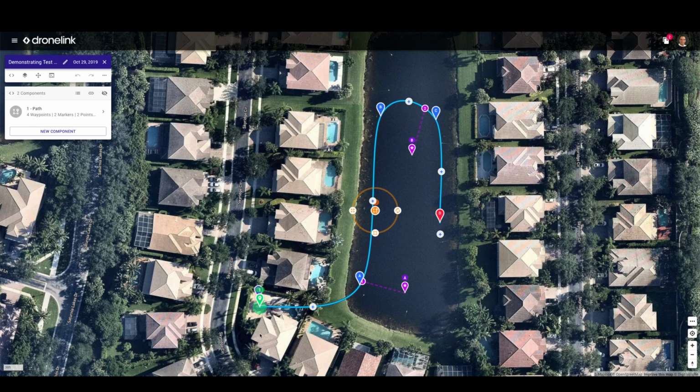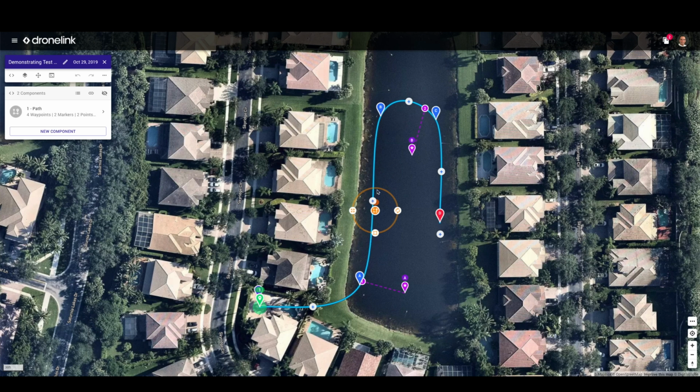So if you look at this relatively simple mission that I've created here, I've got it taking off here and then just kind of doing a quick path. The important thing to realize is that I've got 2 points of interest. I've got a point of interest here, the A, where it's going to look at the water over here, and then it's going to fly around here, and once it gets to this point, it's going to transition and start looking at B. So the key thing that I want to stress here is that the drone is not looking where it's flying. It's looking to the right as it's flying upward.